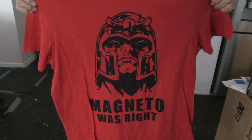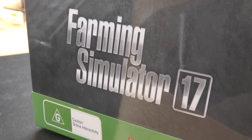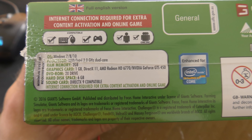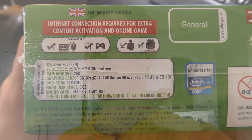Another funny thing happened — I bought a t-shirt for my brother but it ended up getting taken. While the event was a lot of fun it was really busy, and thanks to all the people who came up and shook my hand and said hello — love you guys. Also, the last deal I forgot to mention: Farm Simulator 2017 for $19 AUD. It's a collector's edition so it comes with a few extras. But when I looked at the minimum system requirements, it runs on a 2GHz dual core and 2GB of RAM — so you could basically run this thing on mashed potatoes and be absolutely fine.